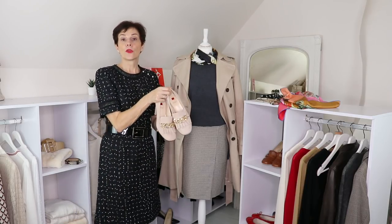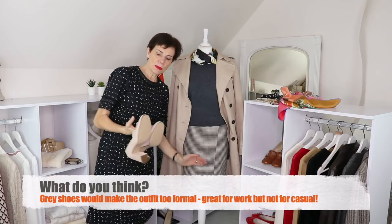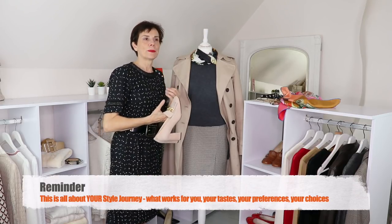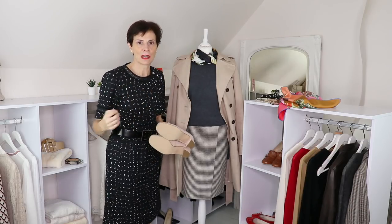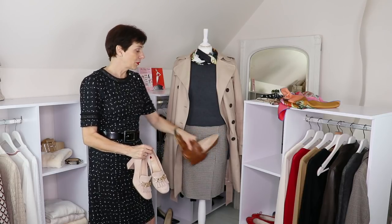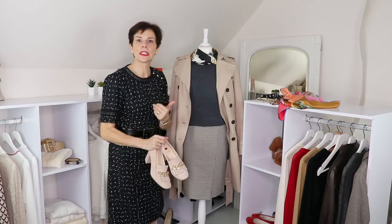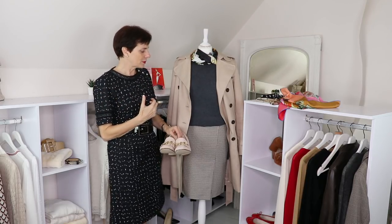What about the shoes? I would go with the really light shoes. You could wear gray shoes to match the sweater, but I prefer staying more in the neutral with the gray — I don't want gray here and gray there. It's also about taste. I like less is more, and I prefer things understated and visually harmonious. I think the beige neutral loafers go better with the trench coat than a darker shoe. Please let me know what you think in the comments — would you wear different shoes?